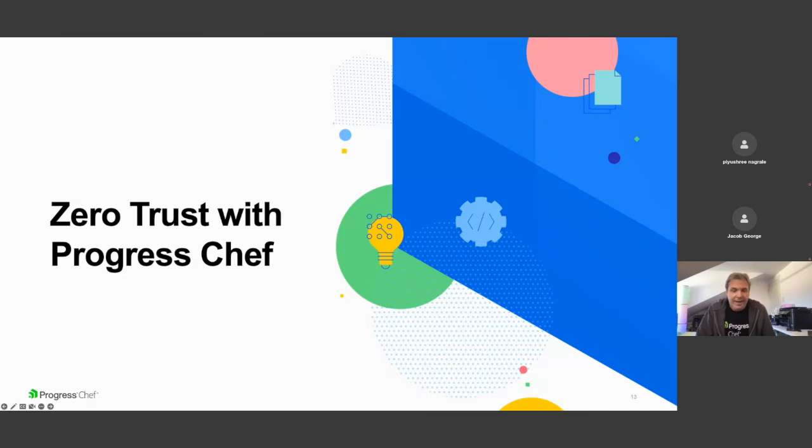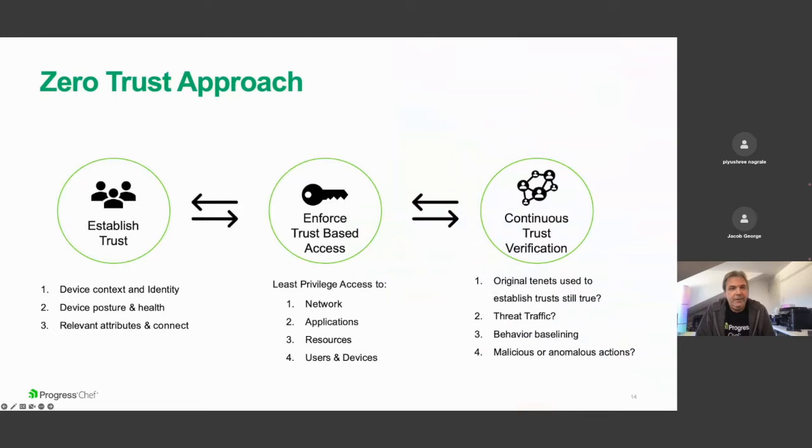Okay, so how do we incorporate Zero Trust with what we're doing in Chef? Well, when it comes to Chef's approach towards Zero Trust, there are three major components, or three steps. First one is establishing the trust. The devices that are within the network are identified and checked. Then a local agent is installed, which gives regular status of the devices from time to time. After installing this local agent, one can establish trust with that device by checking the device context and identity, the health and status, alongside all the relevant attributes like compliance state and so on.